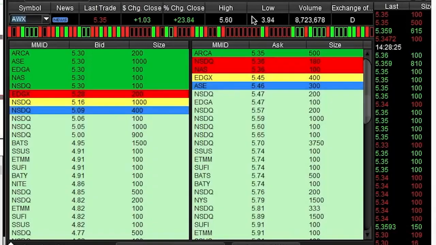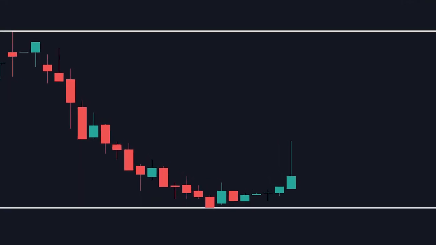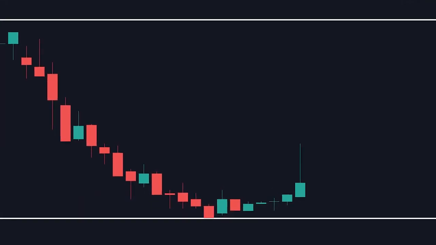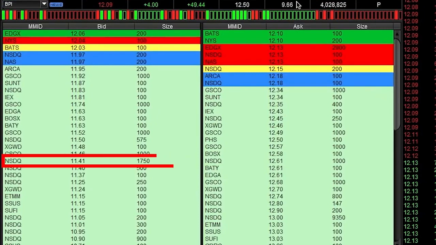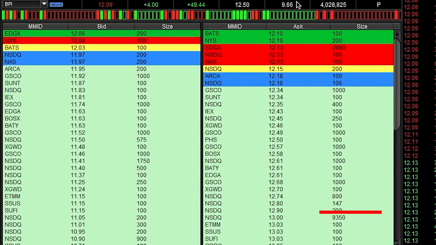Complete opposite if you wanted a short: small stacks in the bid section, big stacks in the ask section. You can also use the level 2 to see where key levels of support and resistance are. So if there's a big order size all the way down here on the bid, that's most likely a strong support level, because a lot of buyers are willing to buy down here. If there's a huge order on the ask, it's likely to be a key resistance. The higher the number of shares, the more reliable the support or resistance will be.